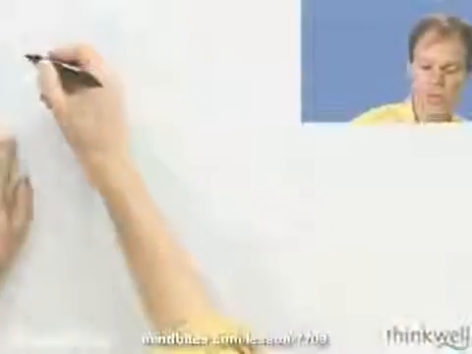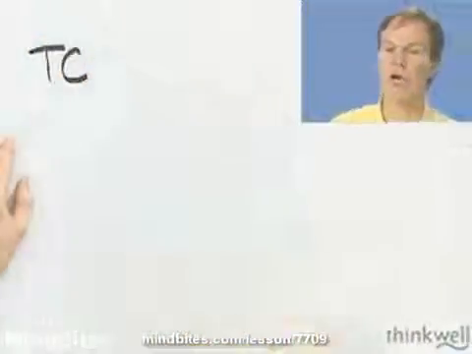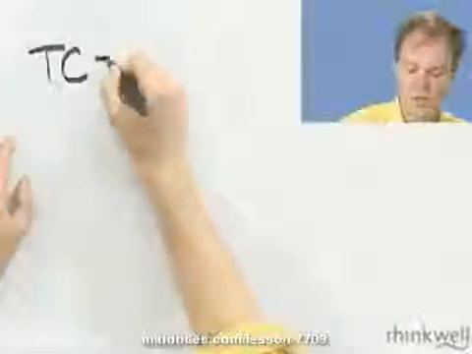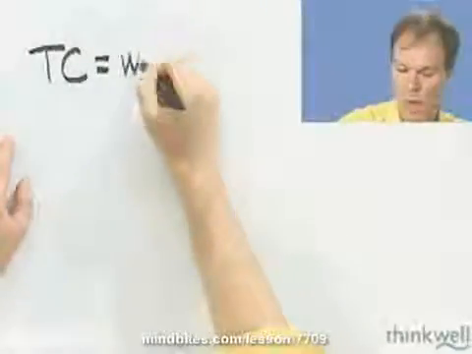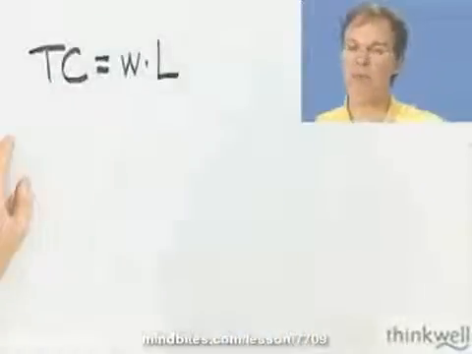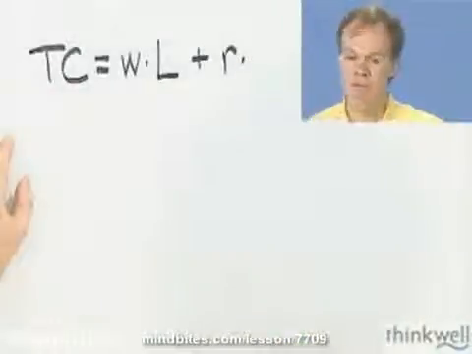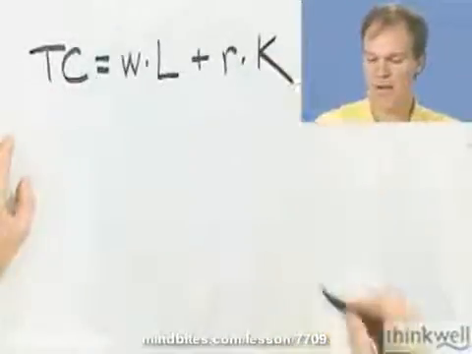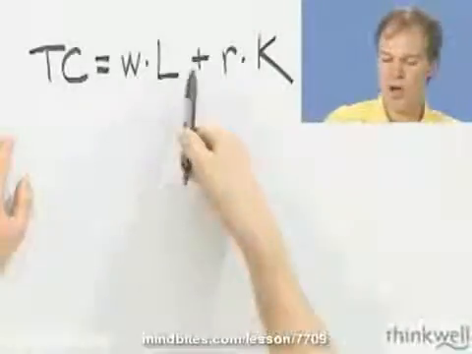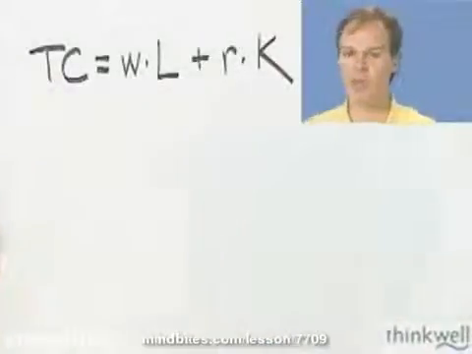Let's begin by representing the costs of production for a firm. I'll start with an equation. All of this will be reproduced over on the board for you to use throughout this lecture, but I want to do it carefully at first so that the math makes sense. We'll use the expression TC to stand for total cost. And the total cost of production for the firm will be equal to the wage it pays its workers times the number of workers that it hires, plus the price it pays to rent a unit of capital times the number of units of capital that the firm actually rents. So the labor cost plus the capital cost is equal to the total cost.